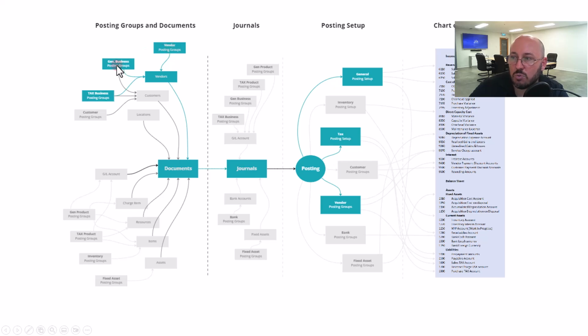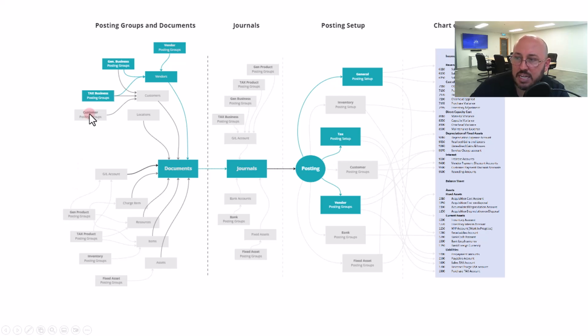From the general business posting group, this comes through and it hits here and determines based on the match with the general product posting group where your costs, COGS, etc. are going to be relating to this product that's being purchased. Okay, so how the purchase side of the transaction and the holding of interim inventory and stuff like that.